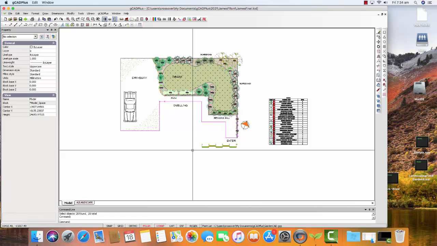The point that I'm making is you need to develop a habit of being very tidy with all the work. You can see how quickly you can generate designs, but you do need to be able to file them efficiently. So that's a little introduction, if you like, to the use of gCADPlus on a Mac. In this case, it happens to be running under CrossOver, but other Windows emulators will work just as well.